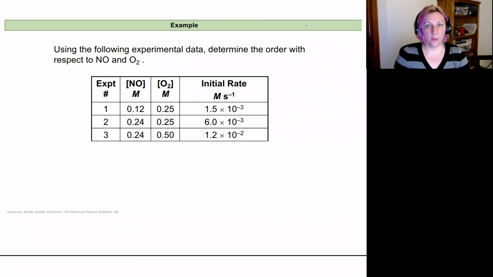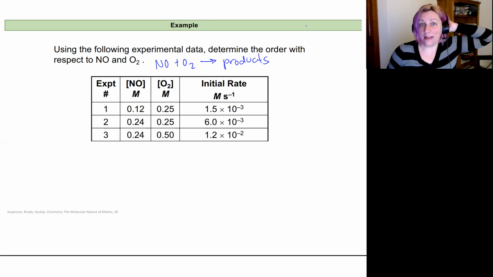In this video, I want to walk through another example of finding a rate law from experimental data using the initial rates method. So here we have a reaction to determine the order between nitrogen oxide and oxygen. What we have is a reaction where NO plus O2 forms products, and we may not know the balanced equation for this at all. All we know is that we're combining NO and O2. We don't have a complete picture of what this reaction is.